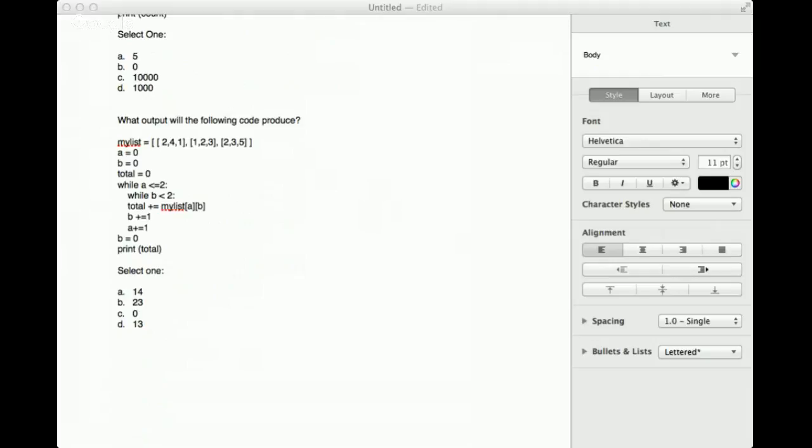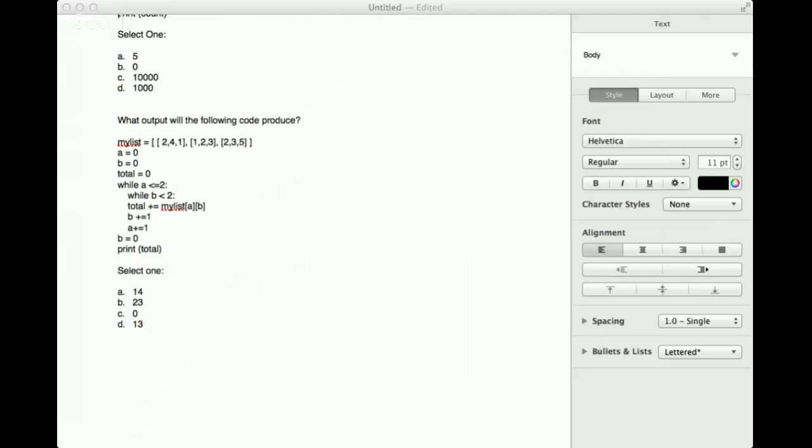I don't know if this is going to work because there's a comma. Okay, so now I'm going to try and write this code, mylist.py.